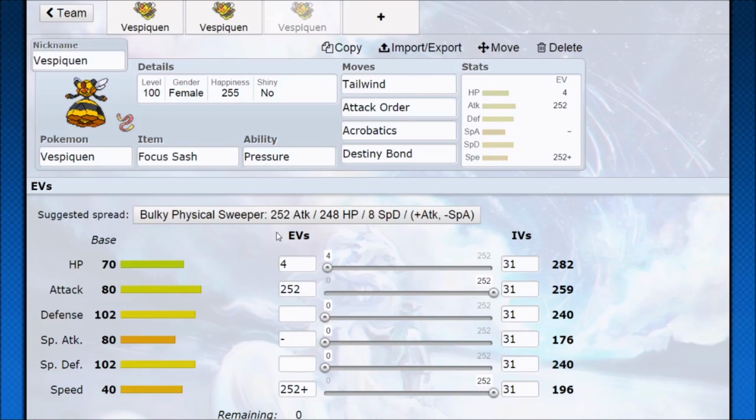Now let's also look at more of a less set up Vespiquen and just all out hilarity. I was thinking we go Focus Sash, Tailwind, Acrobatics, Attack Order, and Destiny Bond. The idea behind this is that if you need a singles Tailwind, this is probably the best way of doing it.